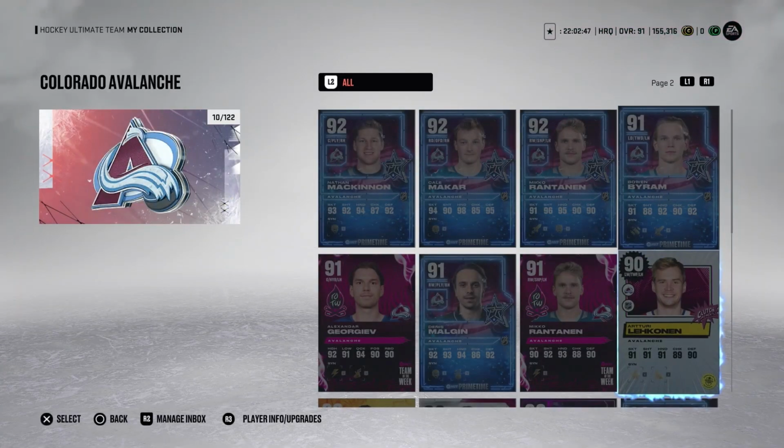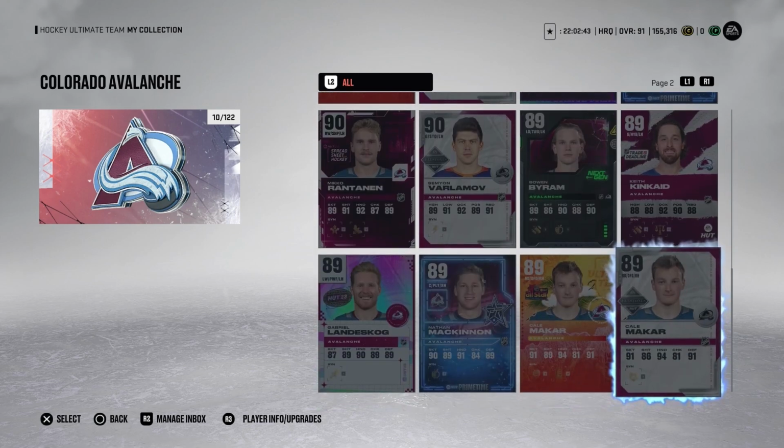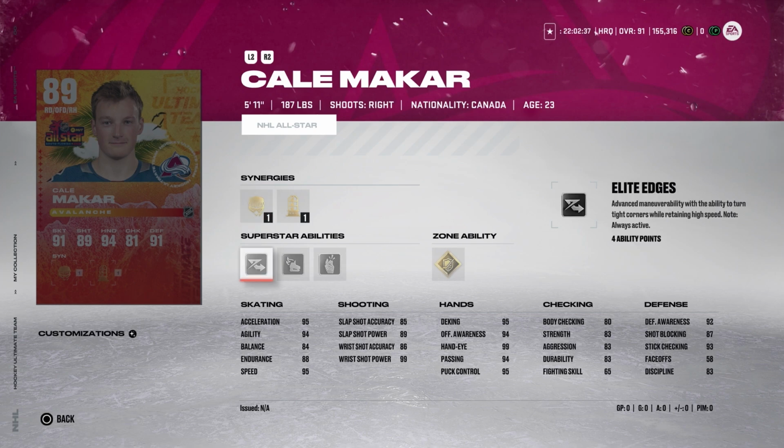All right. And then last but not least, for the Colorado Avalanche, we have 89 overall Cale Makar. I mean, he's just so fast, ridiculous. 95 excel, 95 speed, gold stick him up. He's a heck of a card, actually. So really, Makar, so good.